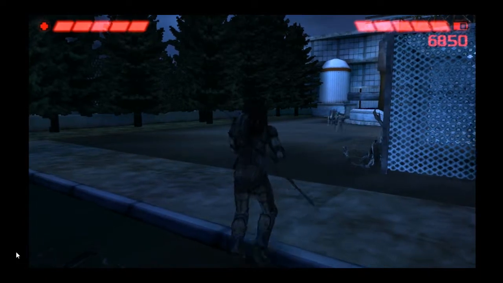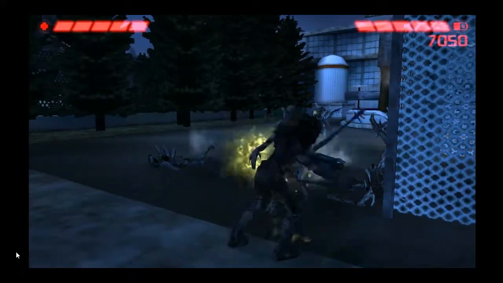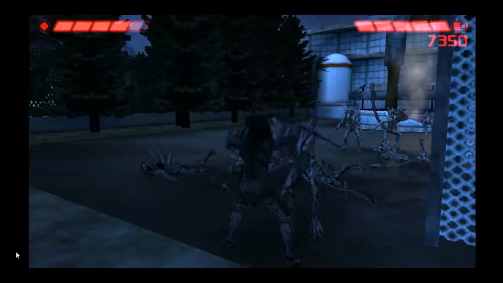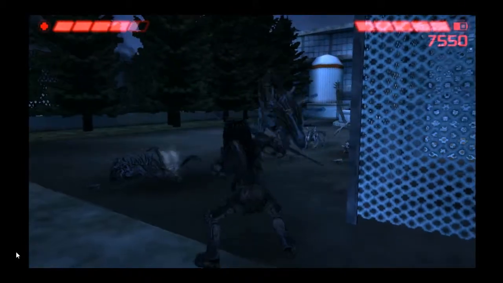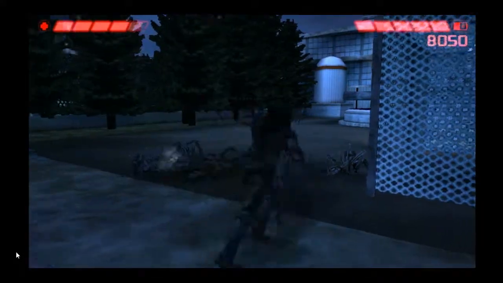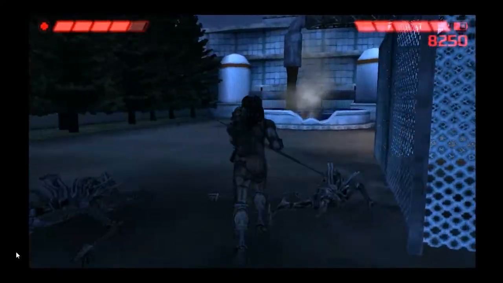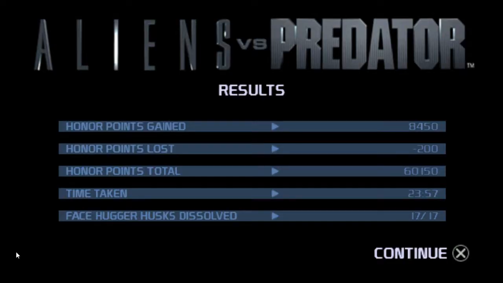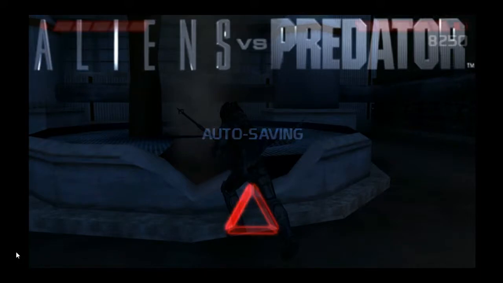Oh, those are two of the big ones. There are a lot of these guys. Anything else? No, we can just leave the level. Lost 200 honor, but got all the facehugger husks. Didn't unlock anything else, but I'm not really surprised. Auto saving.